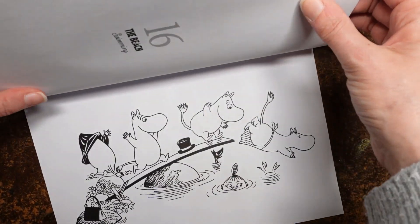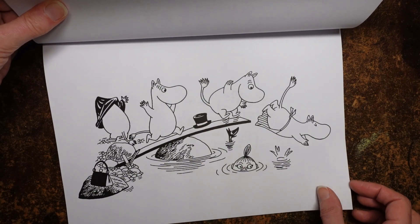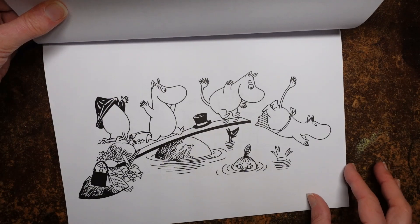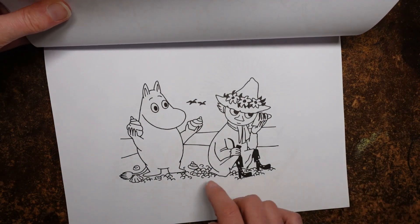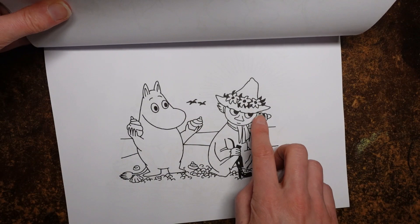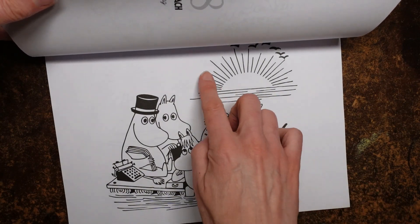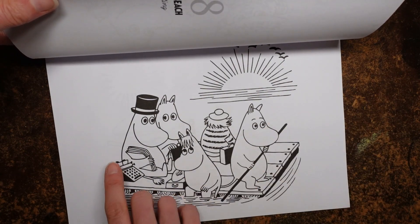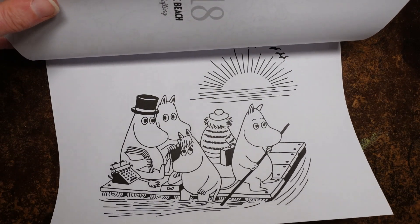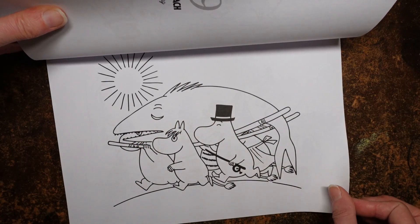The beach — it says Swimming. So who's this character with no face? They're obviously turned the other way — changing their clothes, I guess. Moomin Papa's hat. Moomin Mama's going in with her apron on. She left her handbag sensibly there. And this says the beach seashells — we can see the shells. The beach rafting — that's pretty. We've got the water to do and the sun and the wooden raft. He's got his typewriter — obviously I wouldn't go rafting without my typewriter! The beach fishing — wow, that's some fish, quite big.